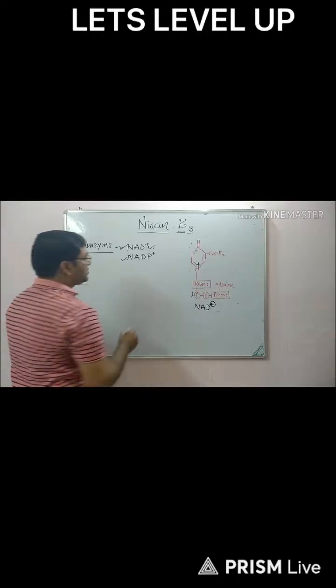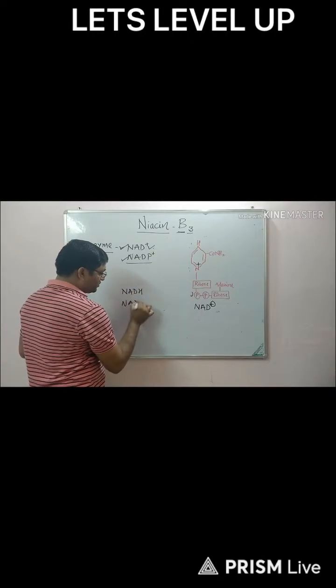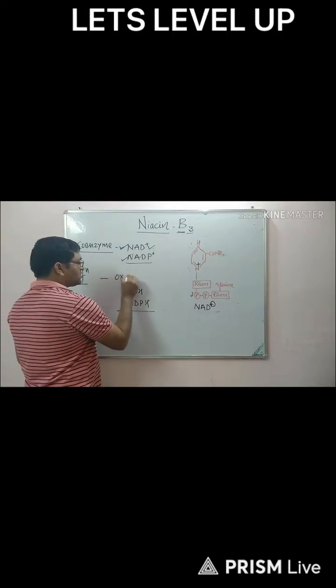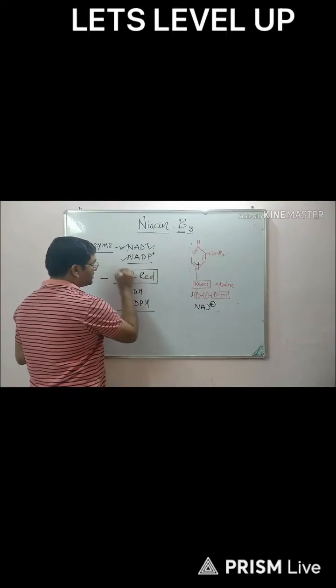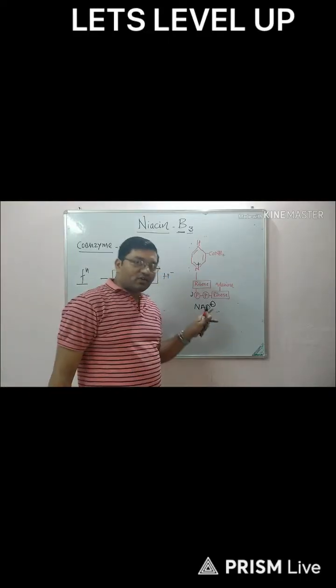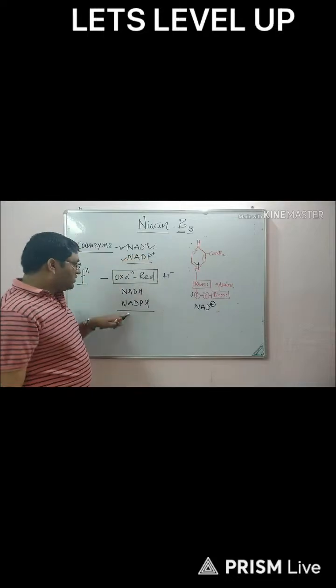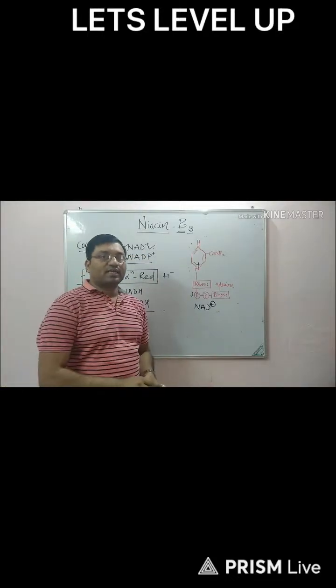Now coming to the biochemical functions of NAD and NADP. In these functions, NAD is converted into NADH, and NADP is converted into NADPH. They are involved in various oxidation reduction reactions, and in these reactions they accept a hydride ion. This is one hydrogen plus one electron. By accepting this hydride ion, NAD gets converted into NADH, so there is loss of charge from NAD, and NADP is converted into NADPH. Now we will discuss the reactions catalyzed by NAD and NADP.